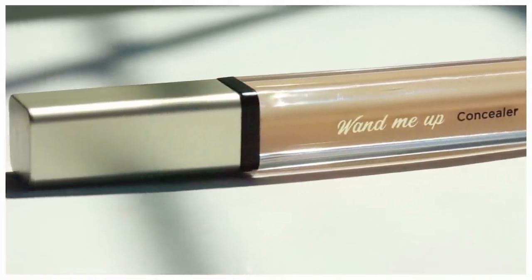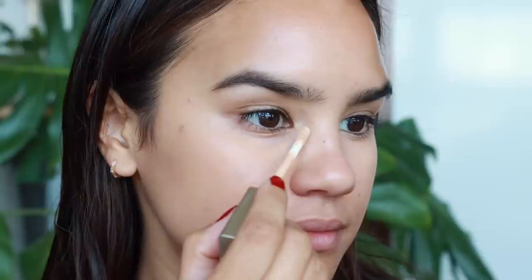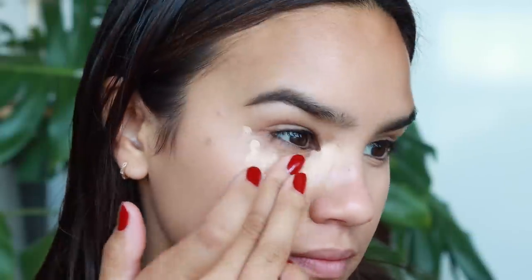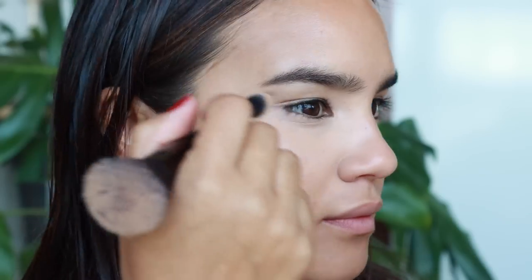The one I was really impressed by is the Wand Me Up Concealer from JOA. I'm really liking JOA complexion products — I've only used one product from JOA in the past, a brow pencil, so I was intrigued by some other products. This one's in the shade Sand. It honestly reminds me of a powdery-finish NARS Radiant Creamy — some shades of that are more creamy and dewy, while some are more dry and satin matte.